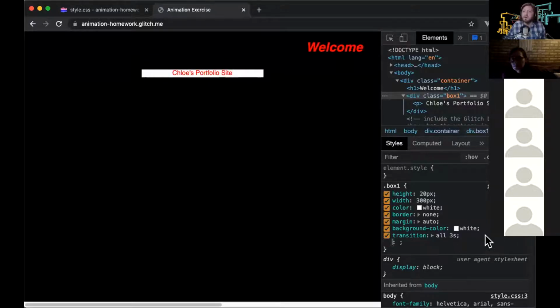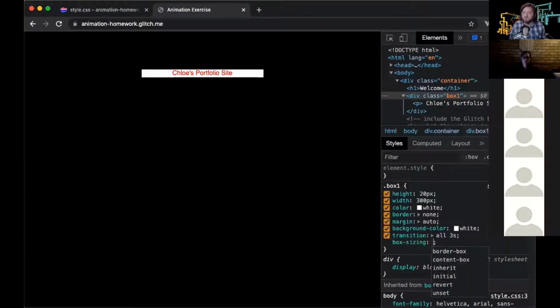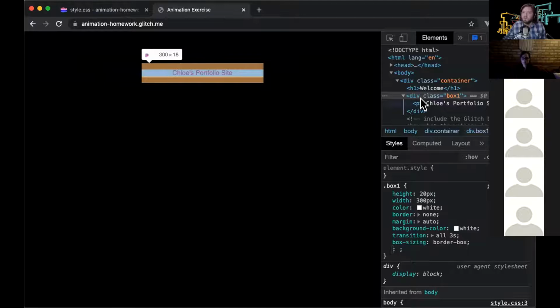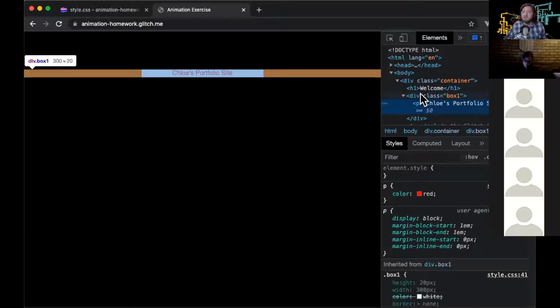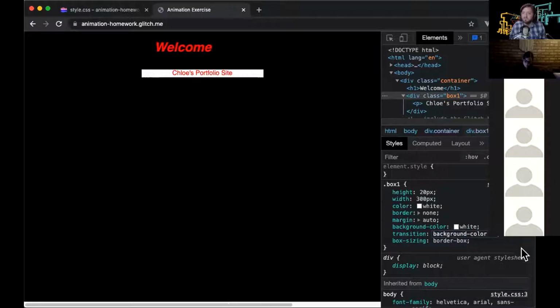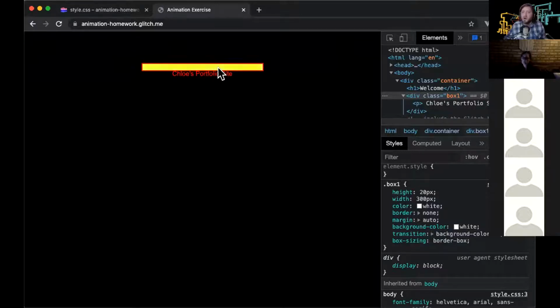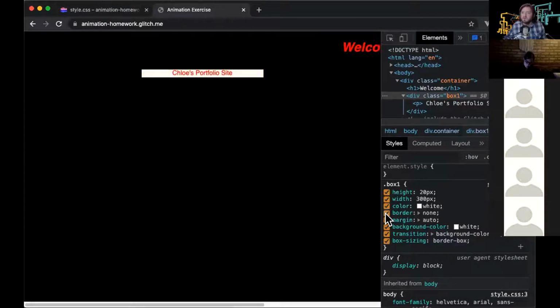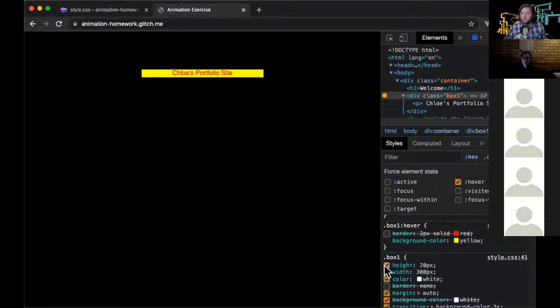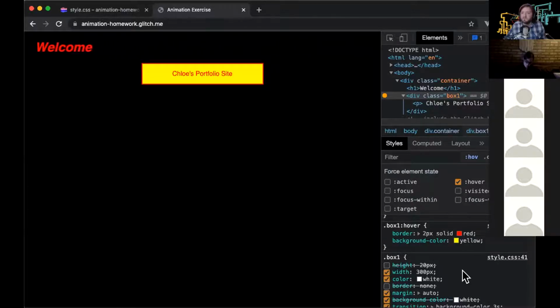Let me do something here. Why is it pushing the, oh. I think it's the fixed height.